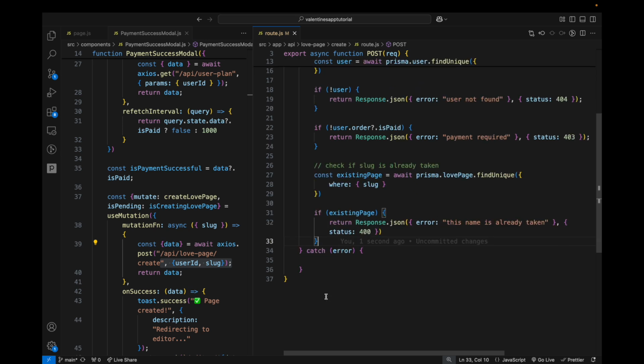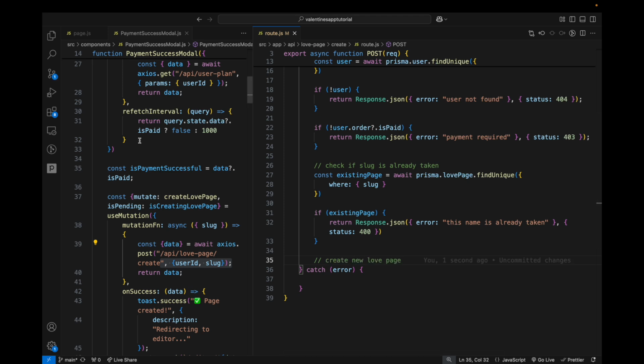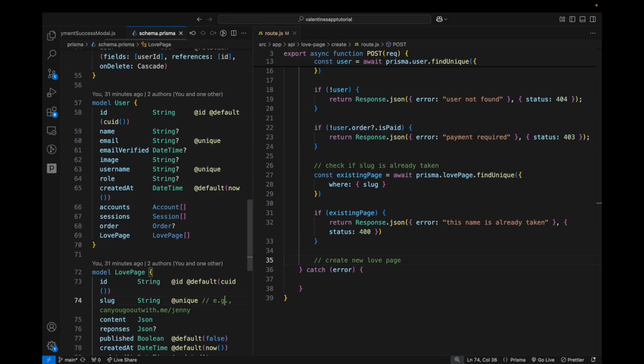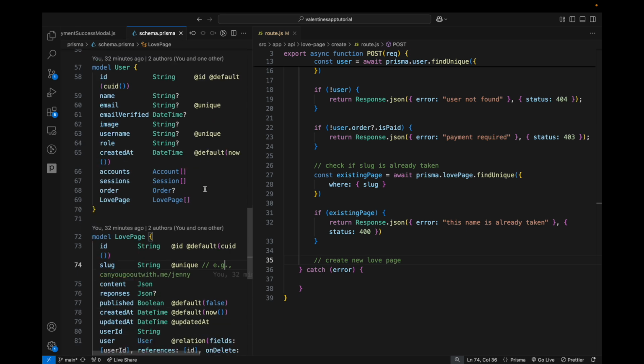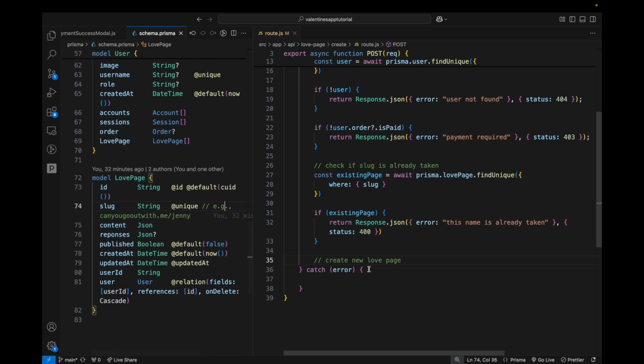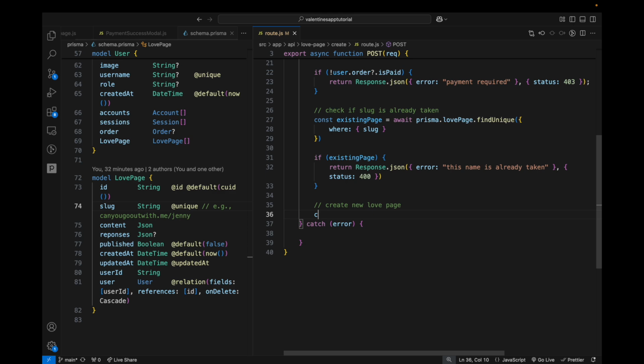Now we can finally get into the business. So let's say create the new love page for this user, and I'm gonna open the schema and put it on the side so you can have a reference while we go through this step. Let's say const lovePage, let's say await prisma.lovePage.create.